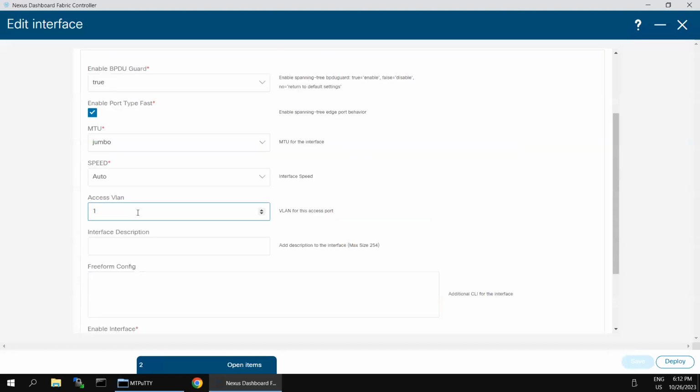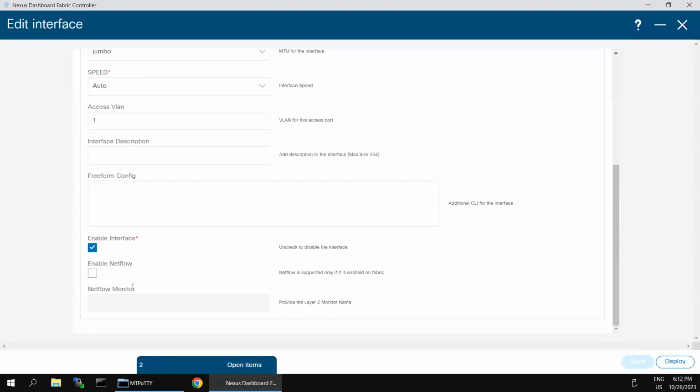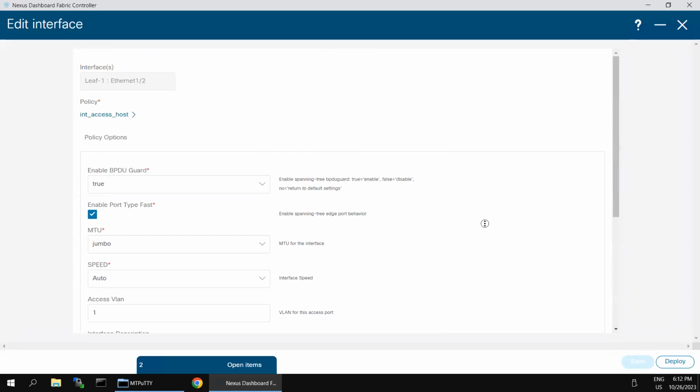I don't want to do, okay, access VLAN. What is the access VLAN? Do we have any access VLAN here that we can specify, or we'll leave it default? But check mark, this new configuration will come, right? So this is the configuration.